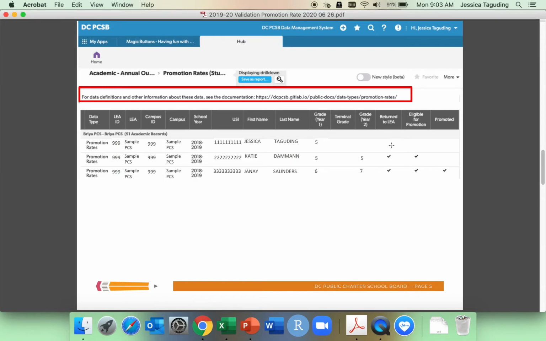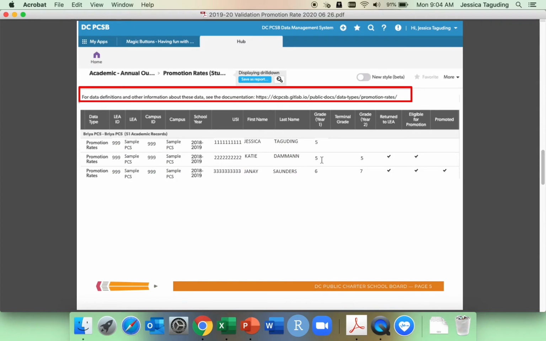However, I did not return to the LEA last year. So I was only part of the audited population in year 1, but I didn't return in time to be part of the audit or at all in year 2. Because I did not return to the LEA, I cannot be examined for promotion within the LEA. I am therefore not eligible for promotion, which is why I do not have a check mark here. So I am not going to be considered in the numerator or denominator for this rate.